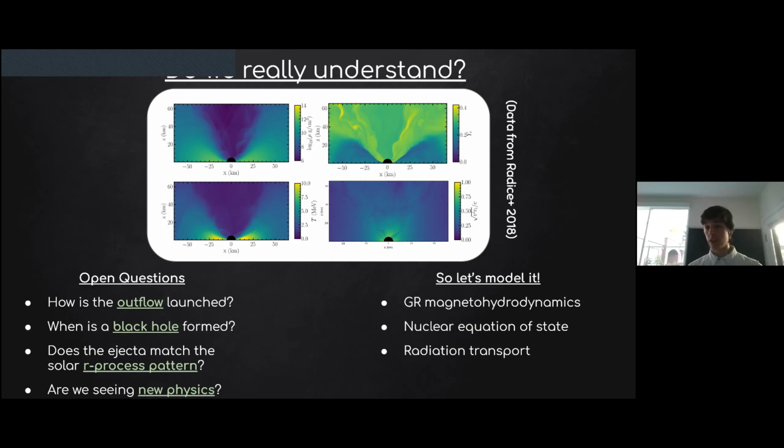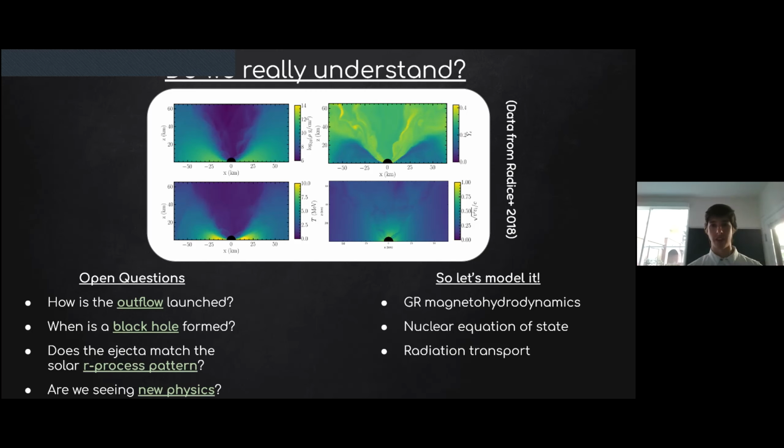So what's required to do this is a whole lot of interesting physics. We need general relativistic magnetohydrodynamics because the disk is dense enough and conducting well enough that the magnetohydrodynamic approximation is very, very good. And it's the magnetic stresses that drive the accretion into the black hole. We need a nuclear equation of state to describe the properties of matter at and above nuclear densities. And we need a detailed description of radiation transport to describe both the transport of the neutrinos through the system and the photons through the ejecta to understand the light that we actually see.